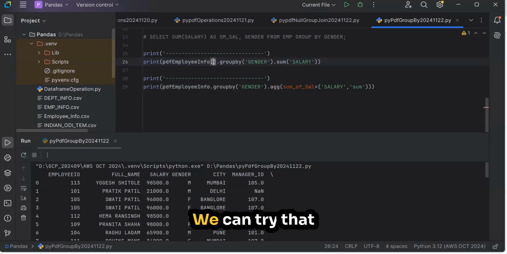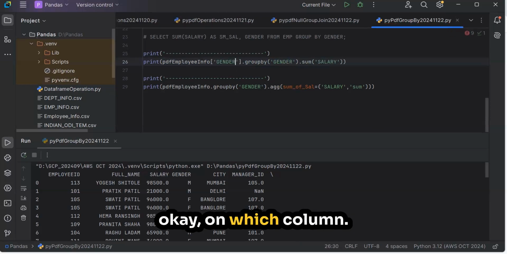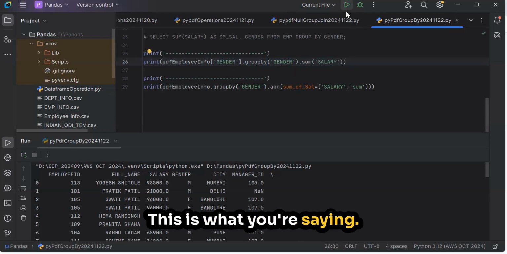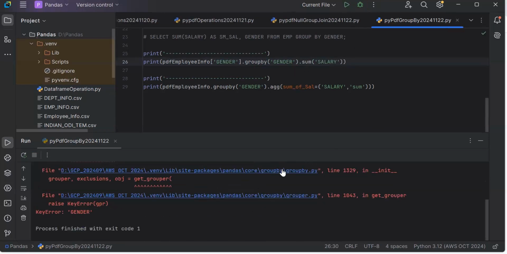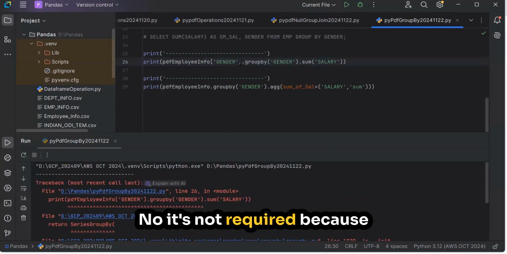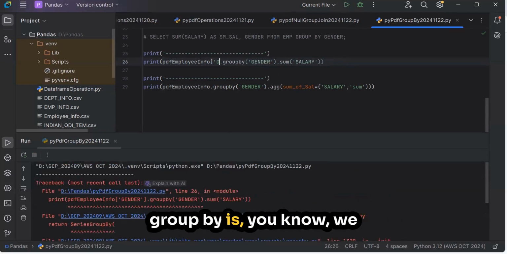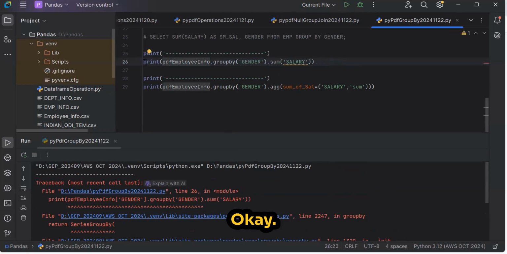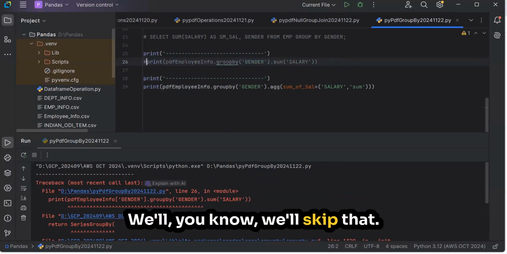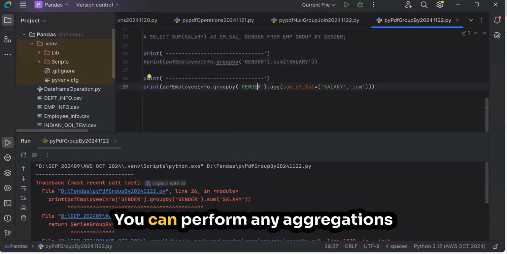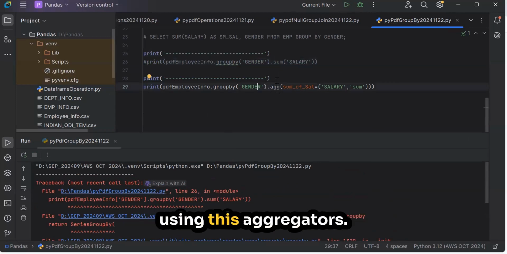I don't think so. We can try that because we are specifying on which column. It's not required because group by is performed on the data frame. Okay, so let's forget about this. We'll skip that. This is also a good syntax.